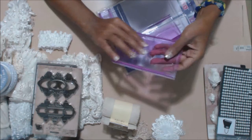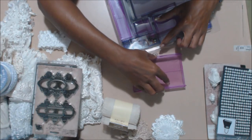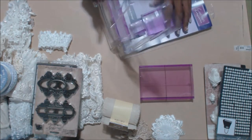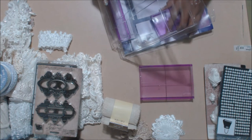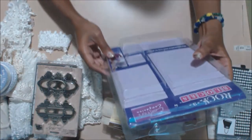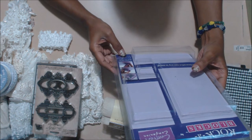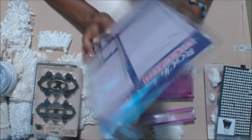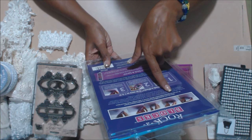And it tells you right here, innovative new ways to stamp, set of four blocks. You got a 6x4, a 6x1.5, a 4x3, and 1.5x1. By Crafter's Companion. I guess I should keep this little package because it tells you, have you ever found it difficult to achieve the perfect stamped image? Do you find the stamped impressions patchy, uneven, or with smudge marks around them? The Rock-A-Block stamp mounting system is the answer to all of your problems with the innovative patented technology. The new system allows you to easily achieve perfect results with every impression. The blocks are designed to work using a combination of rocking action and depth gauge runners to give even pressure to the application of ink so there's no bleed.